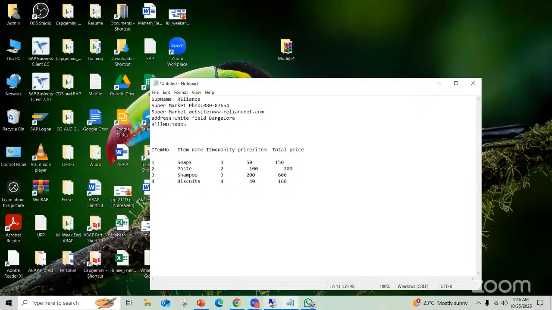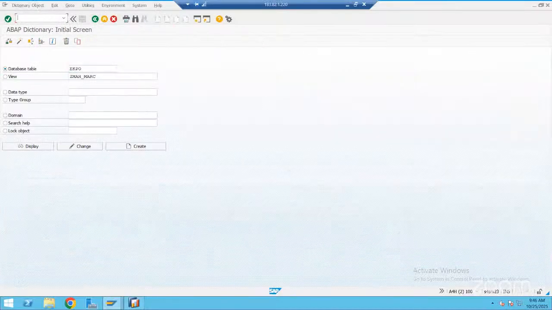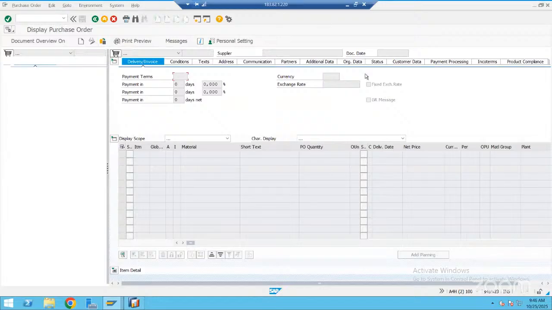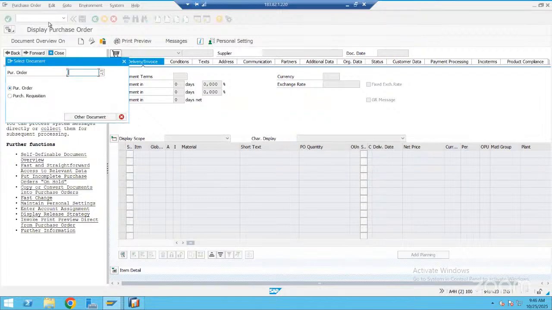Now if you go to your system, purchase order, /n ME23N. This is a screen built by SAP using the ABAP programming language. Choose other purchase order here, new purchase order.